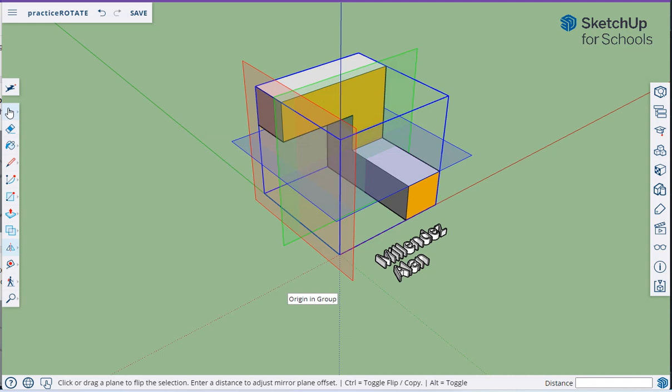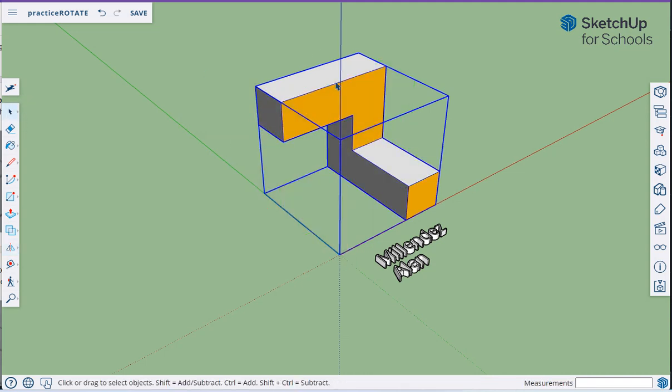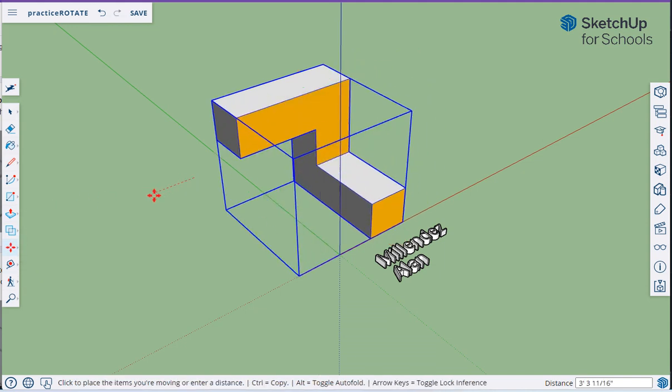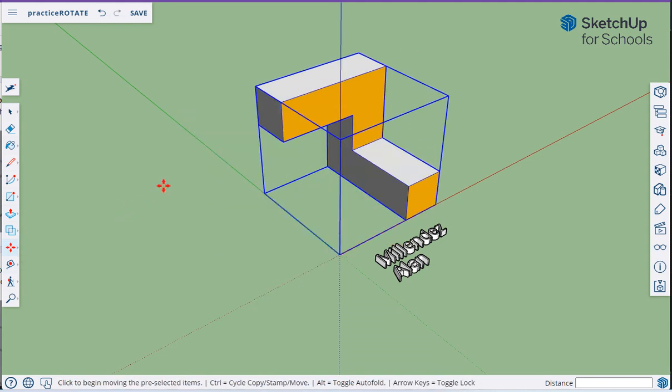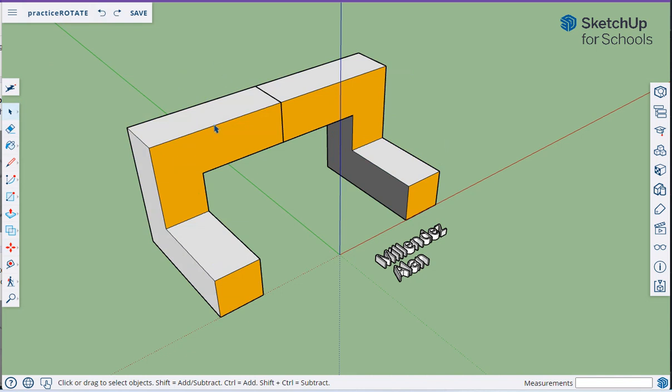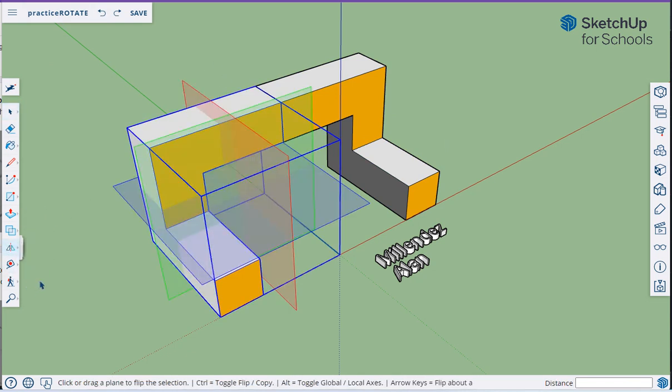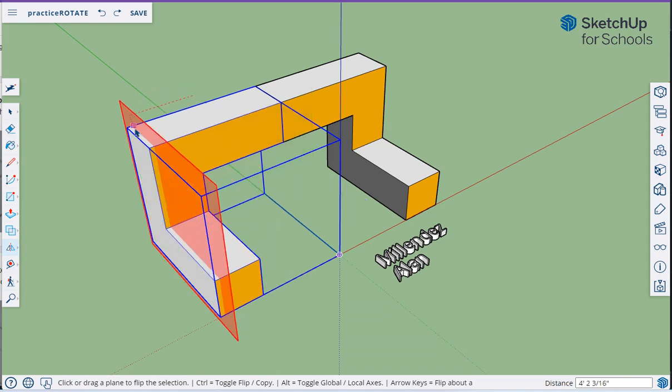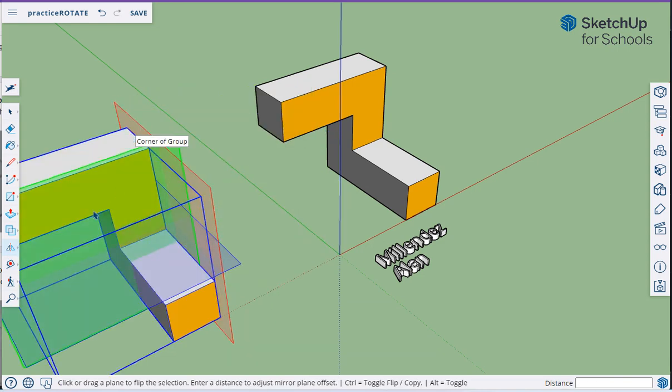So there's actually an object here that is on top of the other object. Oh, no. Where is that object? Let's just undo first. So if I wanted to mirror, I can move this plane like over here and it'll mirror.